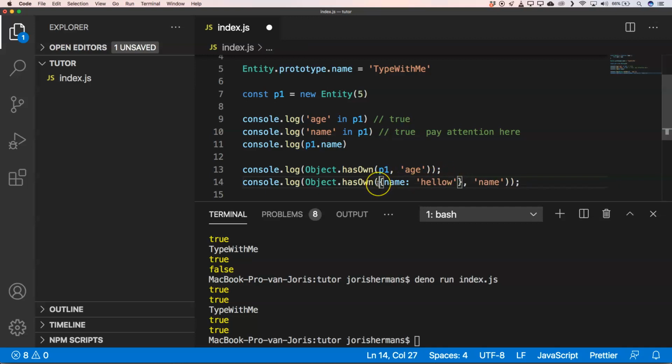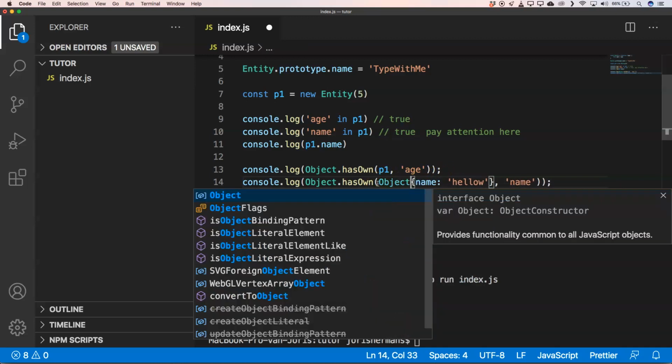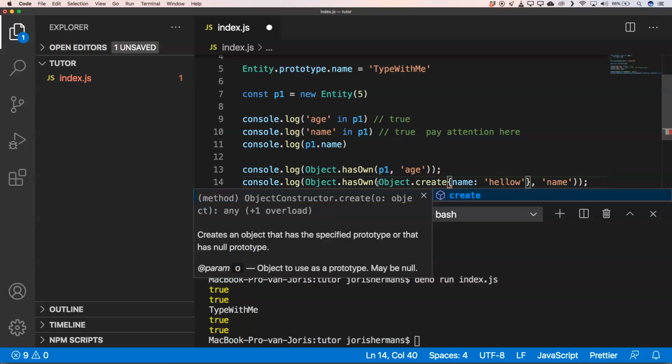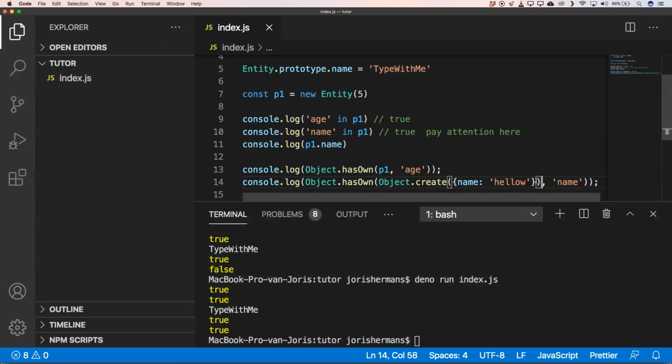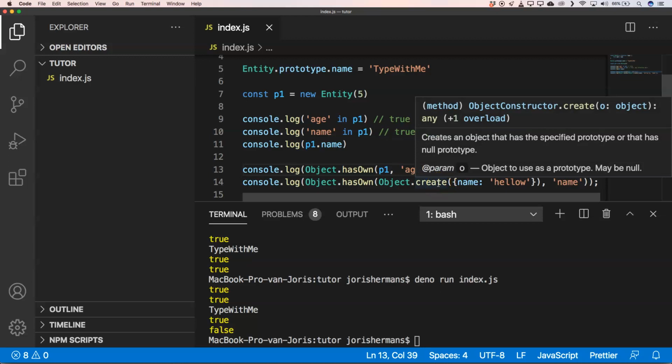Let me make it a little bit bigger. If you do Object.create and then use that, what would it be? I'm asking you, what would it be? Well, it would be false, and that's strange, right? Because when we do it without the create, we get true, and otherwise we get false.